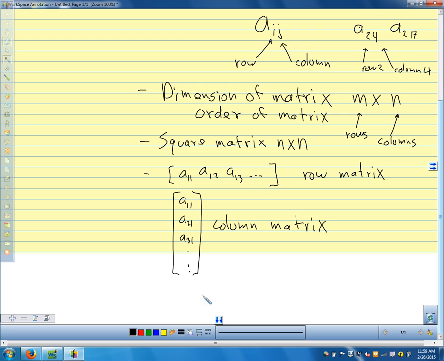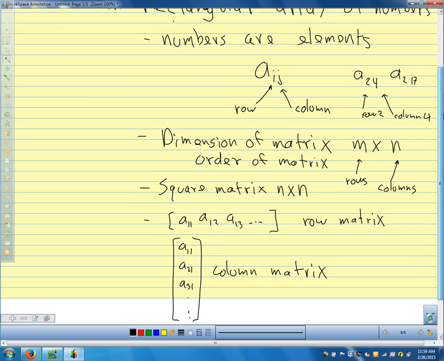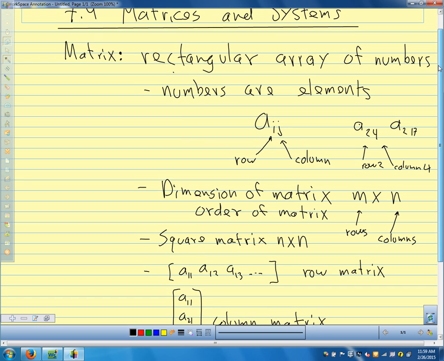All right, so what we're going to do today is take a system of equations and turn it into a matrix, and then use our row operations on the matrix rather than on the system of equations. So we're getting rid of the variables, cleaning up the way we write it all out. Is everybody good with the idea of a matrix and how we talk about a matrix?